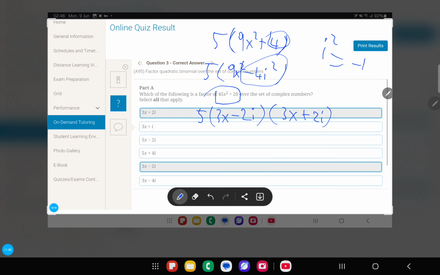It's very simple. So again, you factor this: 9x squared minus 4i squared, 3x, and then -4i squared becomes -2i and plus 2i, okay? Because it's negative. If it was positive, it would be plus, but it's negative. So, okay, now we got it. We got 3x minus 2i and 3x plus 2i. And that's exactly the answer, okay?